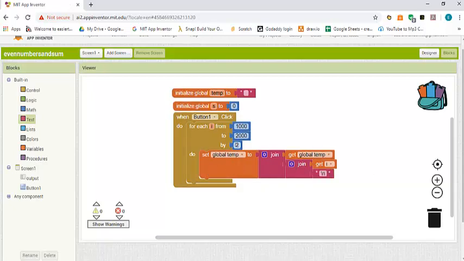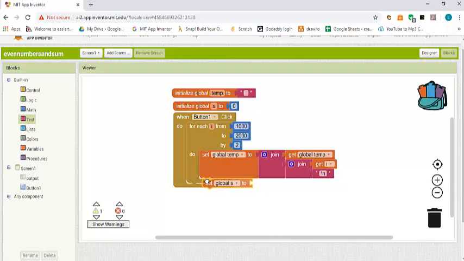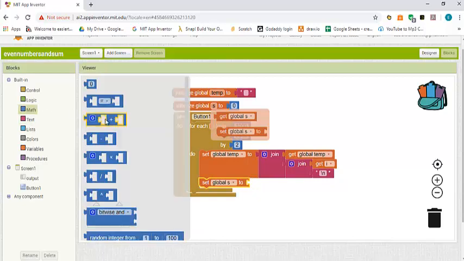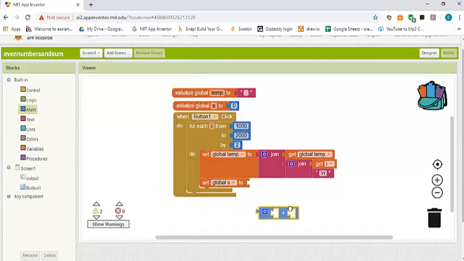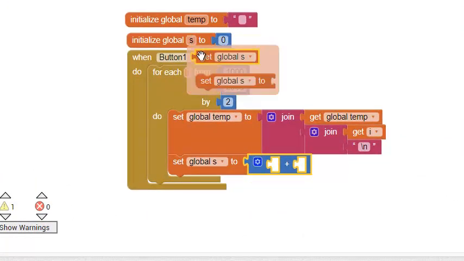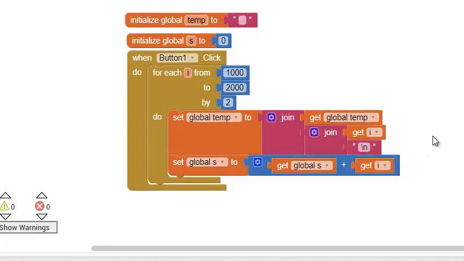Also, I need to update the sum s. So I'm going to set s to be added to previous sum. So it's going to be the previous s plus I. So I start from 1000, go to 2000, step of 2.